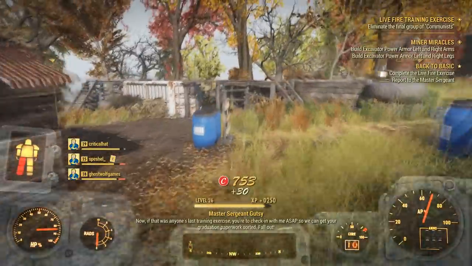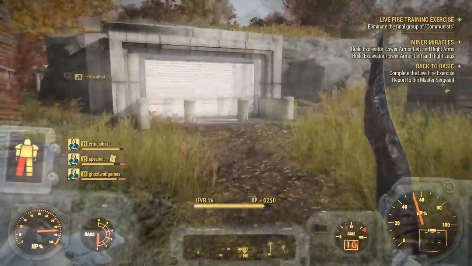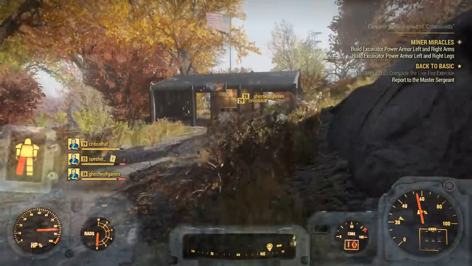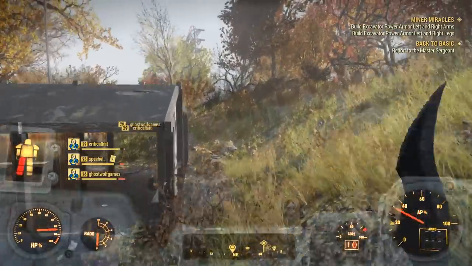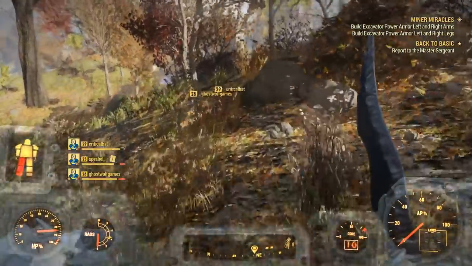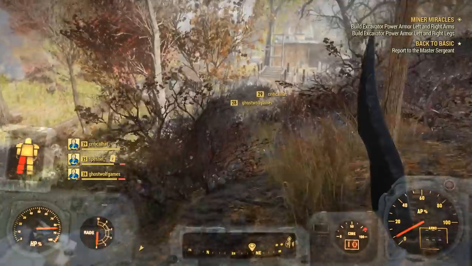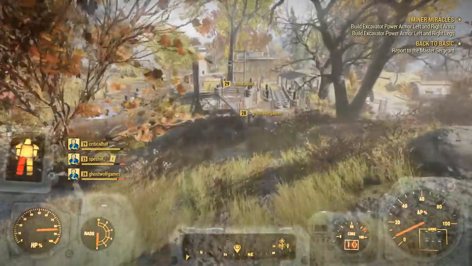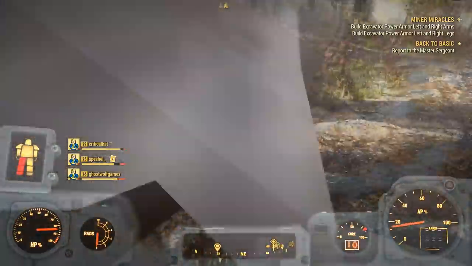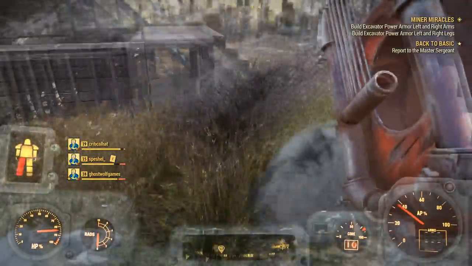We have to do this to become Brotherhood of Steel? Yep. What's next? We have to head over to a fort in the mire. We gotta report to Master Surgeon. Yeah. Master Surgeon. We gotta finish the stuff here, but... It's a sergeant who's a sturgeon. He's a sir. Get it right.